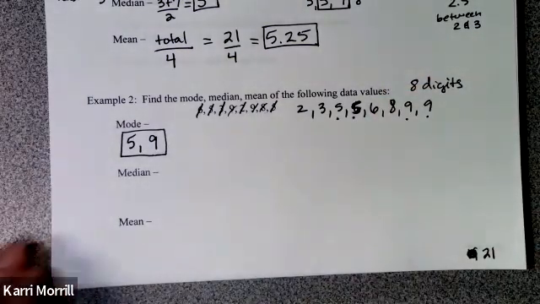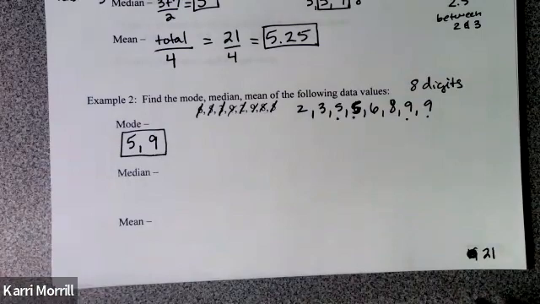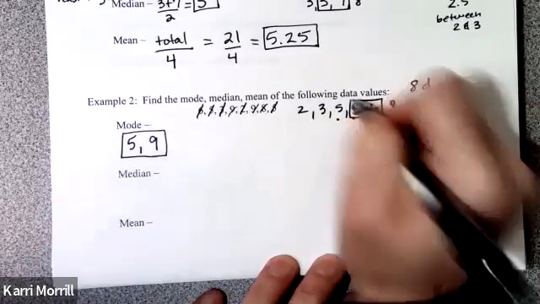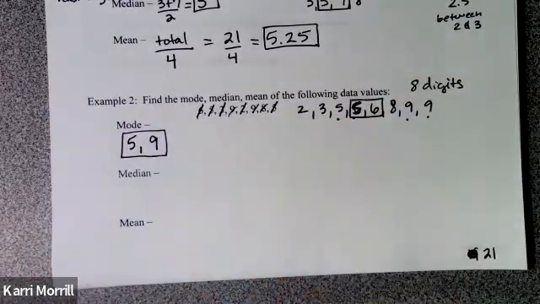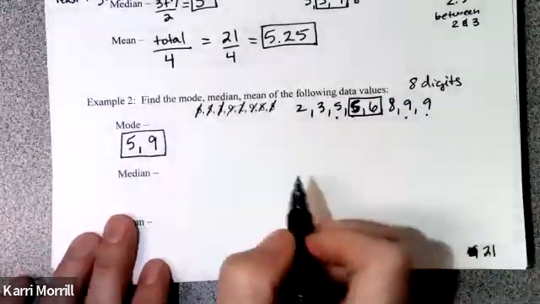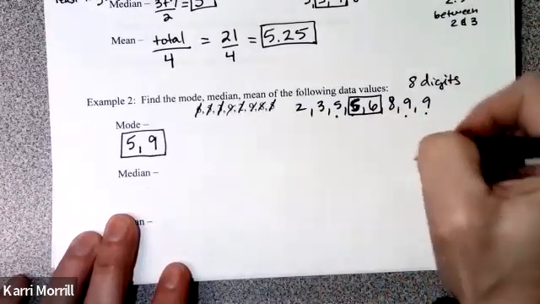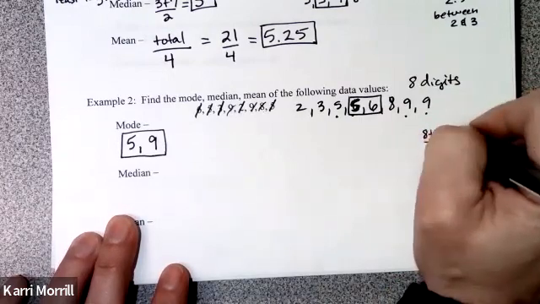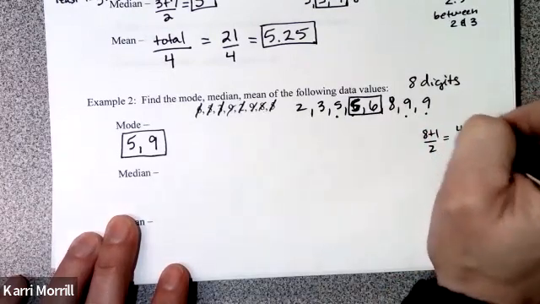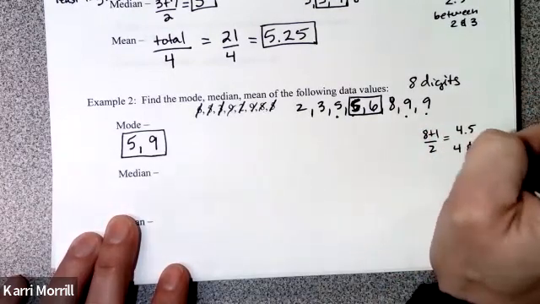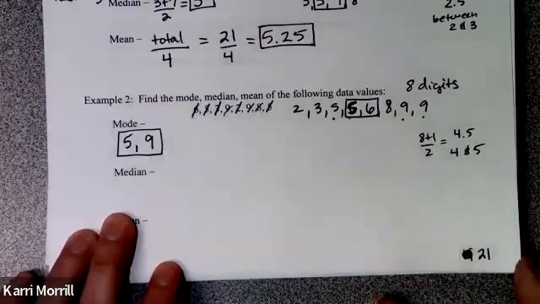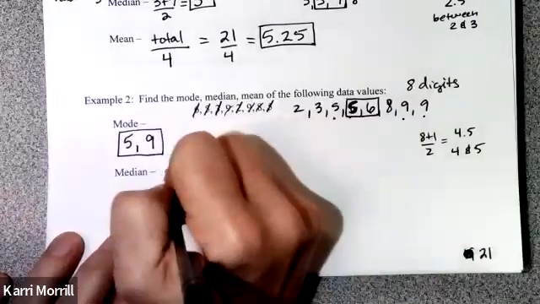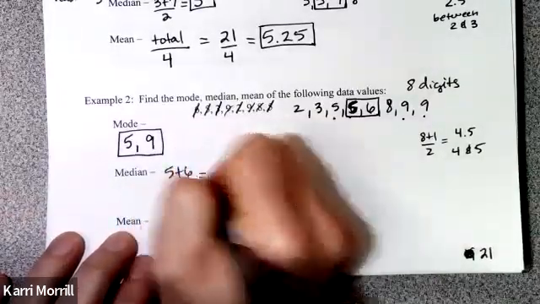Okay, your median, if there's 8 digits, we are going to be using the 4th and the 5th digit. So that's another even set of digits. We'd have 8 plus 1 divided by 2, and so that would be 4.5. So that means between the 4th and 5th digit, if you did it that way. Or you could simply use your fingers to work your way in. So we'd be taking 5 plus 6 divided by 2, which is 5.5.